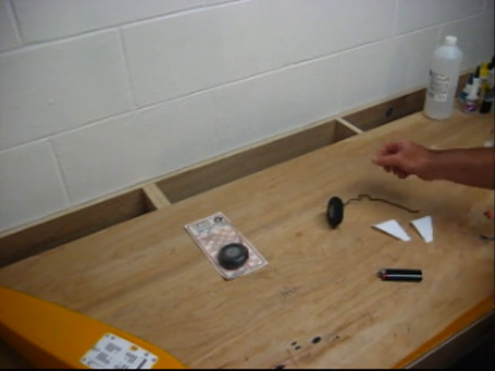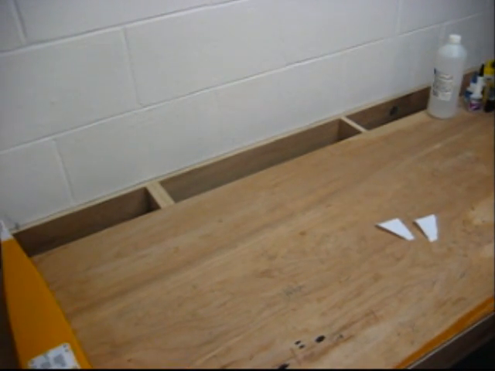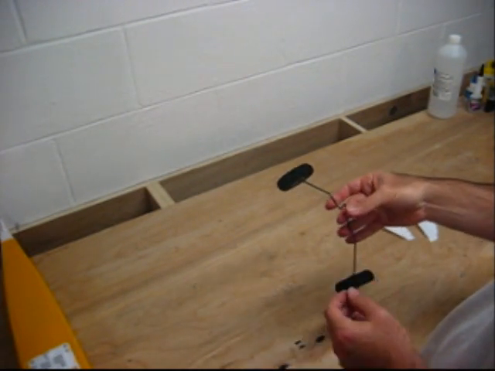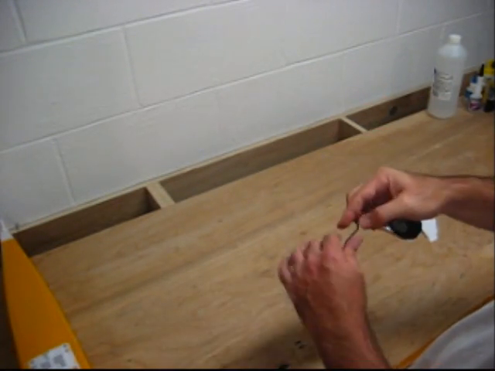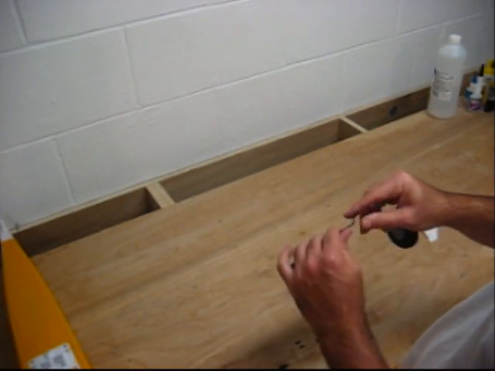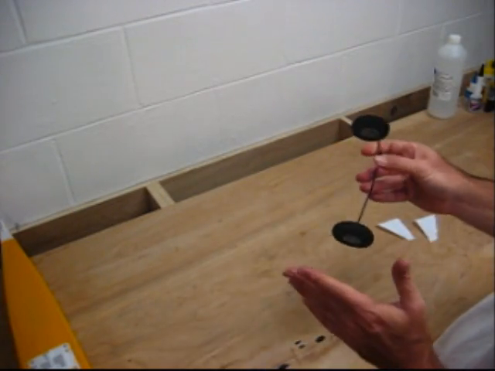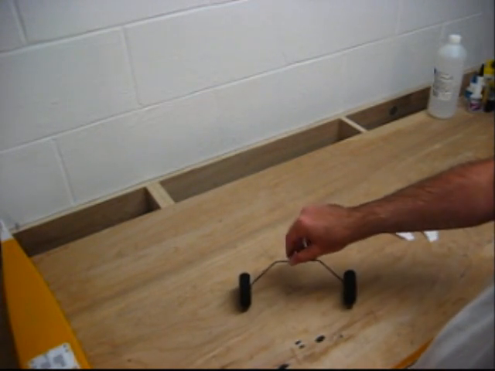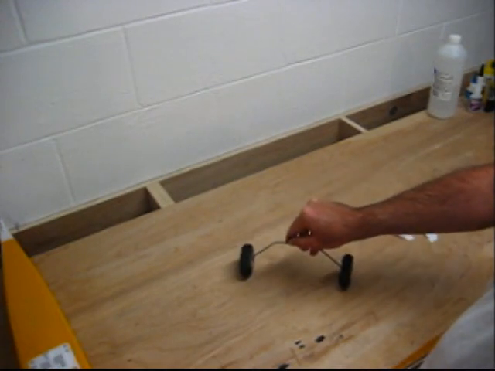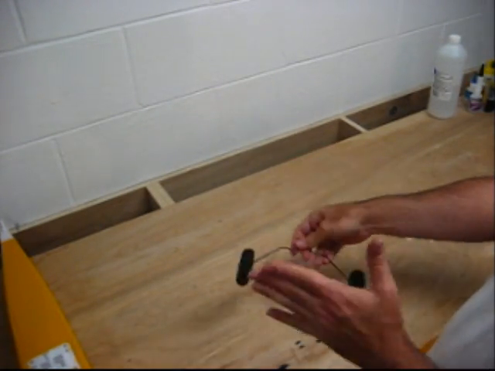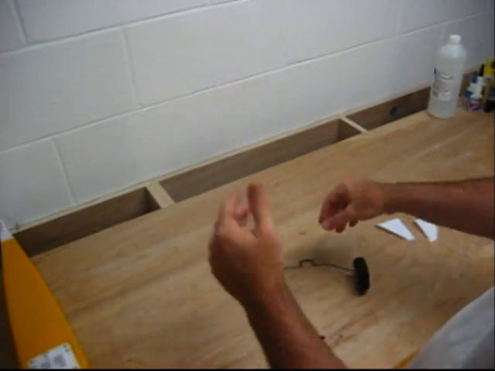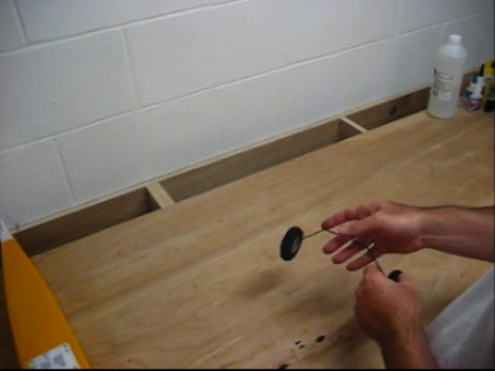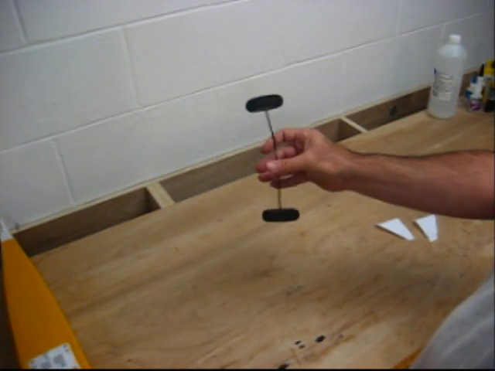Next, we'll do the strut skirts. Before I mount the landing gear, I try and pre-bend the struts a little bit. I know you can't see it, but what I like to do is bend them forward a little bit so the wheels are toed in towards the front of the plane. I find that when they're straight and you come in for a landing, the gear wants to flex back a little bit, which makes the wheels toed out, and you run a chance of having the plane nose over if they get too toed out. So I like to pre-bend mine so they're toed in a little bit.